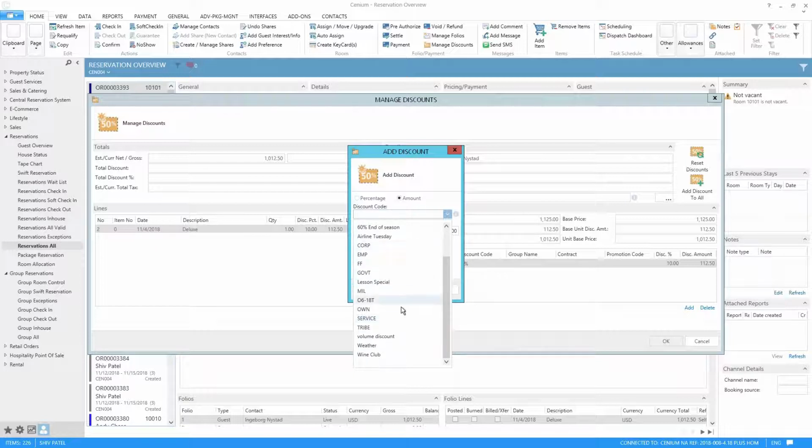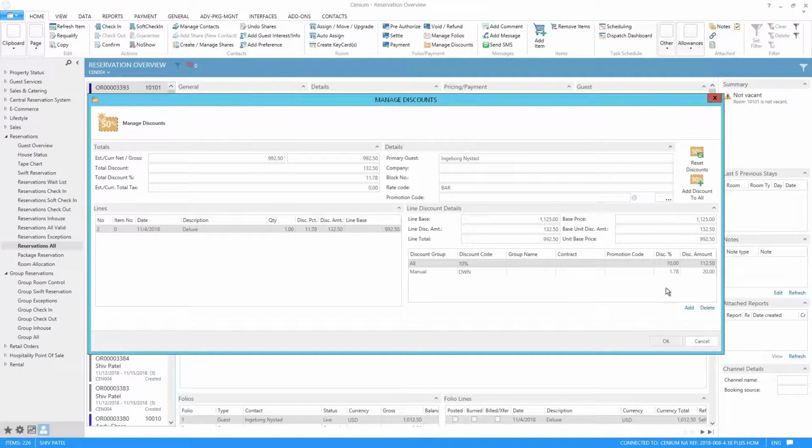I'm just going to go ahead and choose anything. It's going to say own, and maybe I want to give them $20 off of the room. And as you can see, it takes $20 off of the room. It also calculates a little percentage on what this actually discount is off of the room here. All right, so that is how you manage discounts.